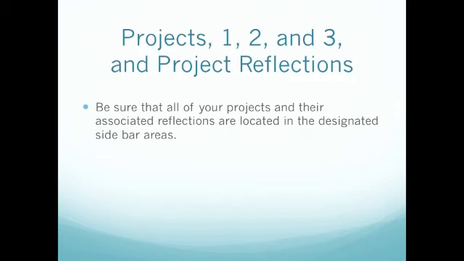Next, we have projects 1, 2, and 3 and the associated project reflections. Be sure that all of these projects are included in the designated areas on the left of your web page for projects 1, 2, and 3. And each of those projects had their own reflections. Now, these were about the choices that you made, the decisions that you made, how it turned out. In the prompt for each of the assignments, I gave you particular aspects that you needed to discuss in the project reflection.